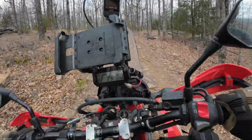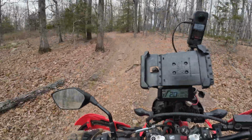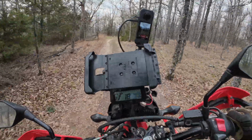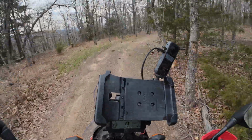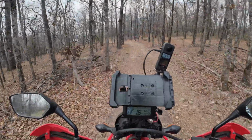All these hills going up the road up to my campground are very steep. It's all the bike can do in second gear, wide open, to pull them, and you really have to be wound pretty tight when you shift up to second, or you're not going to get it in second gear.